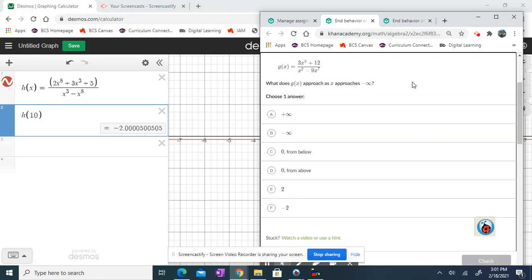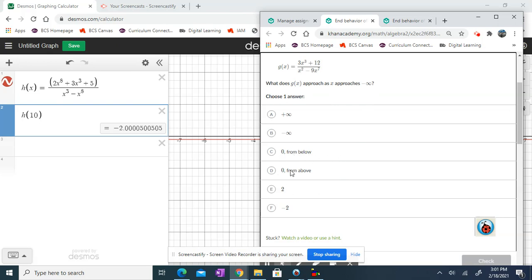Okay, and I think I'll just do this one. I'll just talk it through, but I won't graph it. This is going to take too long, and this video is already long. So what do we have here? We've got x to the 3rd on top, x to the 7th on the bottom. That's proper, 3 over 7, right? It's bigger degree on the bottom. That means there will be an asymptote at 0. So as x approaches negative infinity, it's going to go to 0. But then it asks, is it from below or from above?